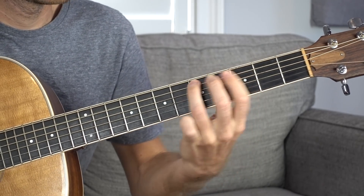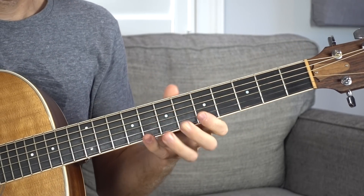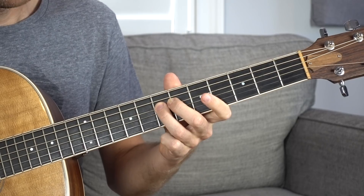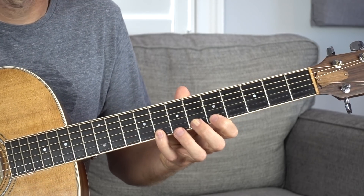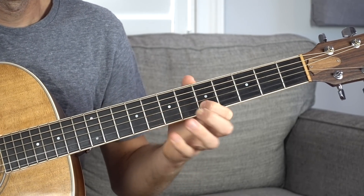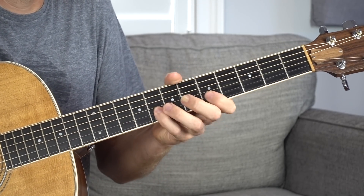You can start linking them together and add a little swing to it. You can play them however many times you want — be creative with it — but I'm going to put that on the tab so you have the framework. This is how I'm breaking the gap between those two, but we're not done. We're going to jump all the way to the top of form 1 and start backtracking. So after the first part, you end with your ring finger on the 7th fret of the D string.